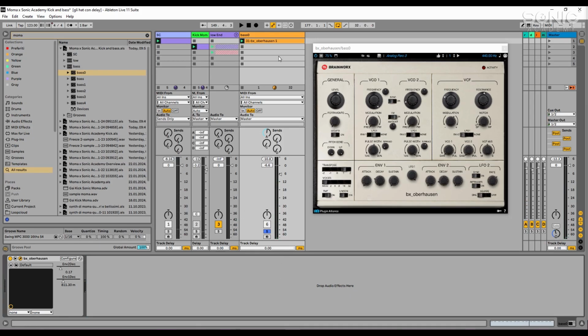Really nice. I tweaked it a little bit. And I'm going to use the envelope for decay later for some transitions, or to make it more interesting.